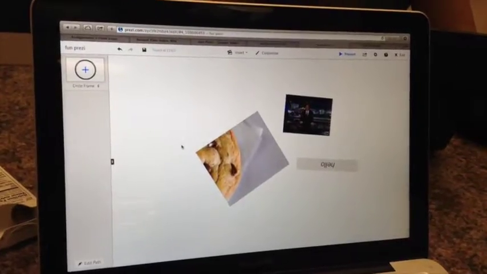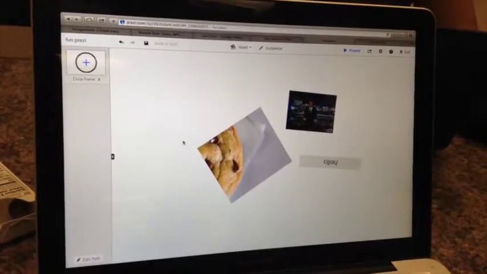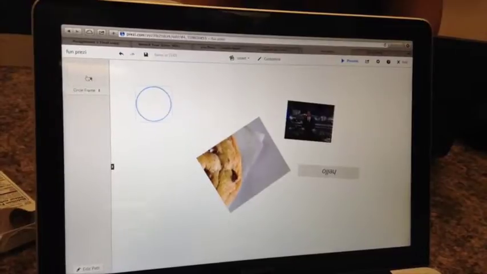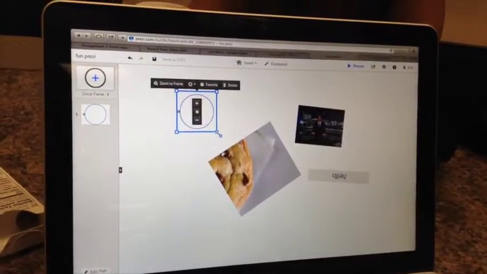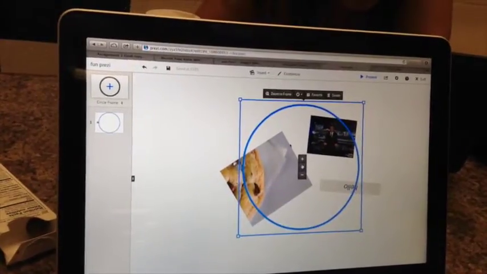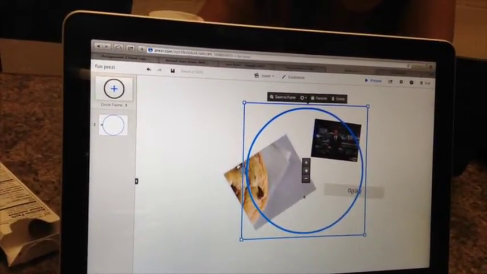Alright, now we're going to look at inserting frames as well as paths. The way you insert a frame is up at the top left corner here. You click on this button and a frame will pop into the screen. You can resize this frame and surround things you already have. What this frame allows you to do is view what's inside this frame at any given time.